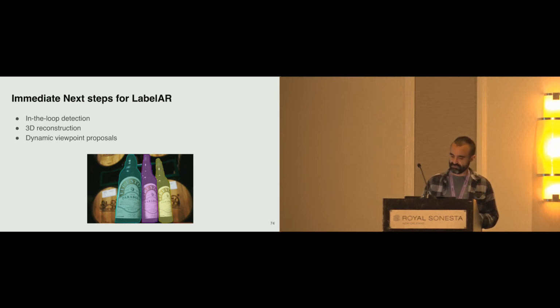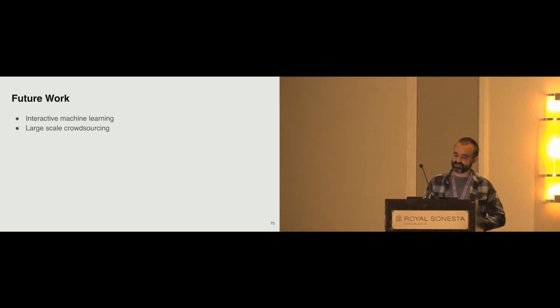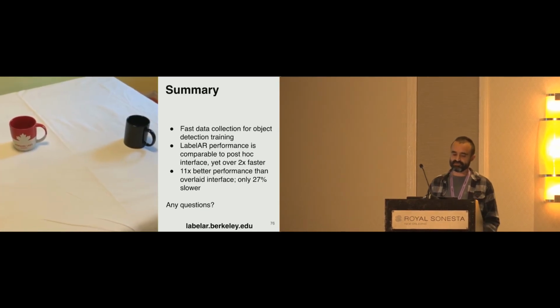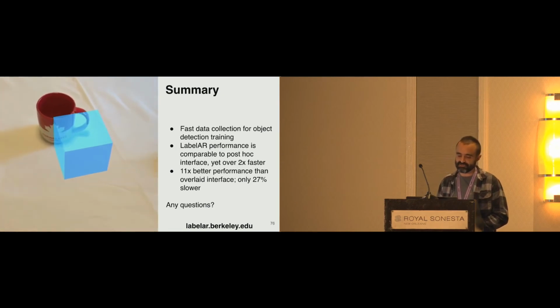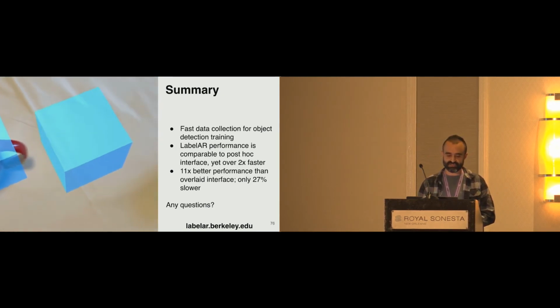to collect. In the grander scheme of things, we created LabelAR as a first step towards a platform for more interactive computer vision research. We plan to continue by adding interactive machine learning algorithms that continually learn and update based on user interactions. So in summary, LabelAR is an interface for fast collection of computer vision training data.